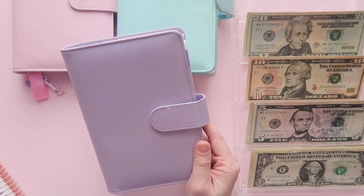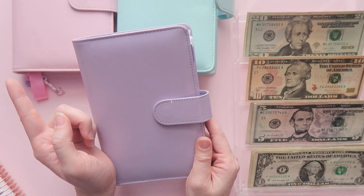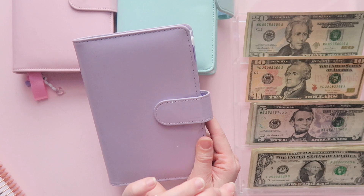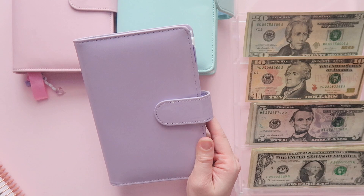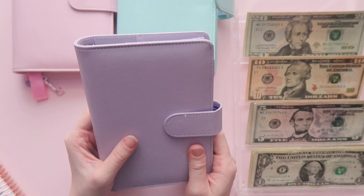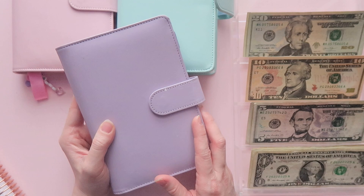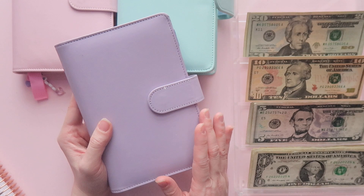I'm trying to build the emergency fund, so I'll just stack all the extra there. I'm starting my new job next week — not the next paycheck but the one after that — we'll start seeing more money because that job pays more. I also get paid weekly like my husband, so it'll be easier to save. I'm going to stack all of it, and if we need car maintenance money we'll just take it from there.